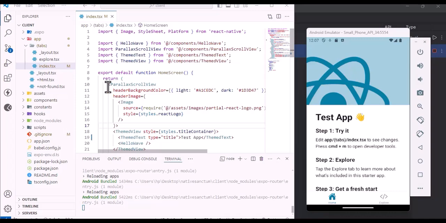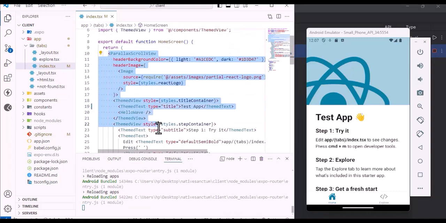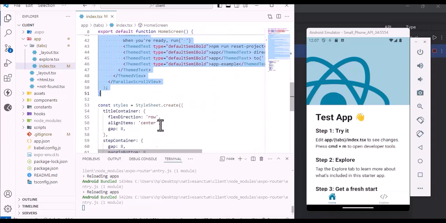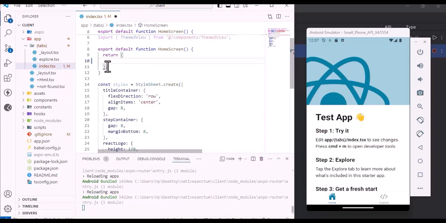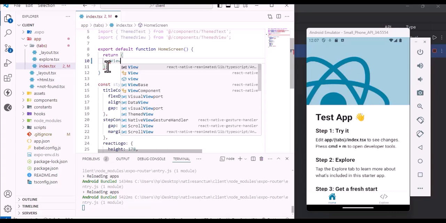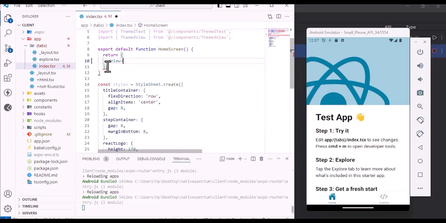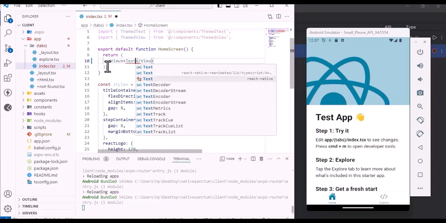Now let's remove all these things, we do not need them. And let's change it with a view that comes from React Native, and having a text that comes from React Native.